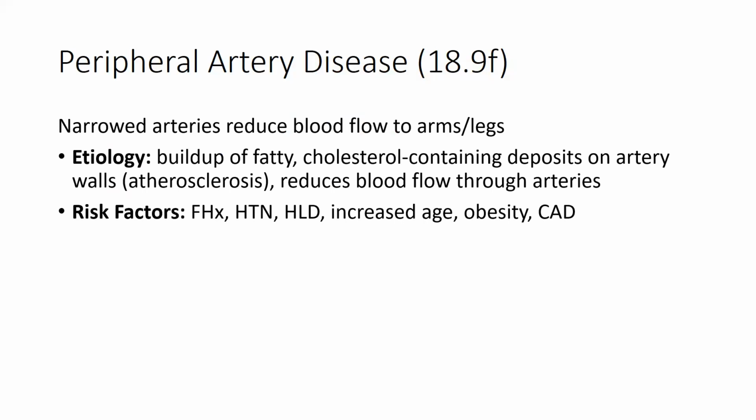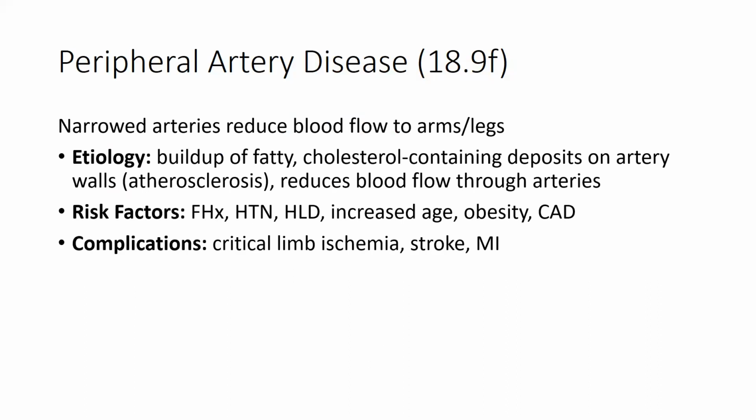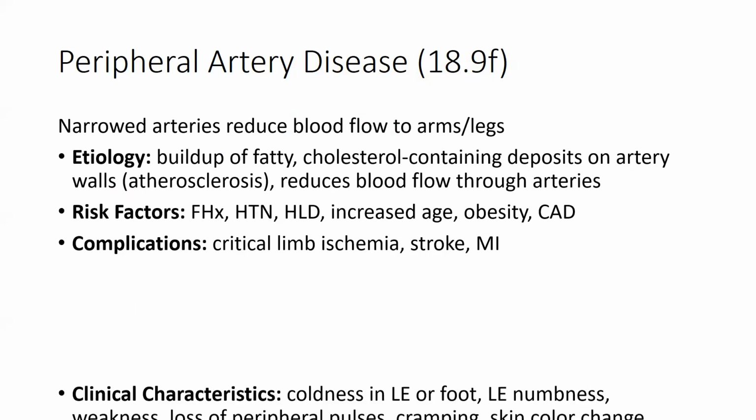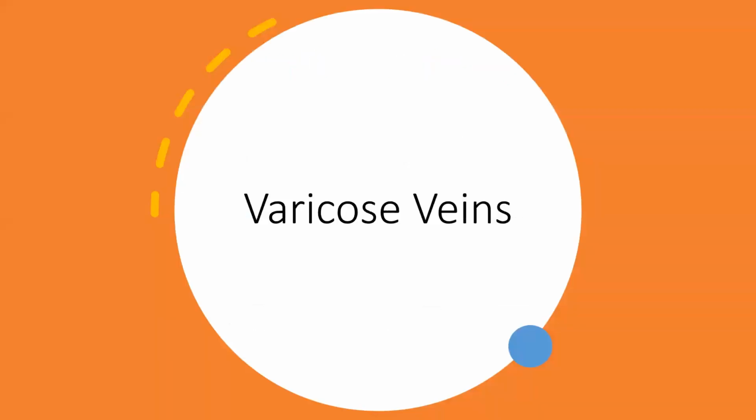So other risk factors, hypertension, hyperlipidemia, age, obesity, coronary artery disease, all of the above could be potential etiologies. Your complications could be ischemia to limbs, stroke, or heart attack. And you might see coldness, numbness, weakness, decreased pulses. Again, this isn't diagnostic. So this is not a diagnostic exam. These are really just to help you associate stuff with these conditions.